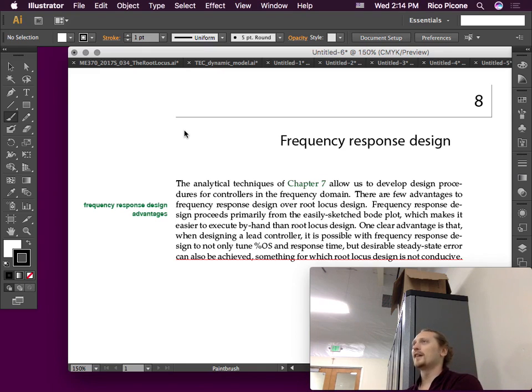In the frequency response technique, there are a few different design techniques that Nyquist goes over. He goes over how to do proportional, which we'll do, and then he does lead, lag, and lag lead. And he shows procedures for those. But they're kind of specific to the problem at hand, and the procedure that you walk through is not always the same. So it's really just understanding the techniques we learned in Chapter 7, and then looking at a problem and coming up with a strategy for how to make the response do what you want.